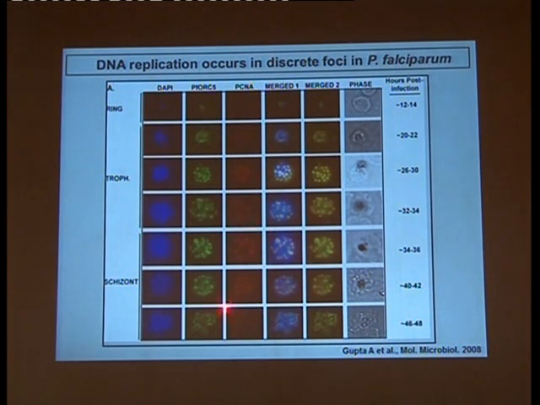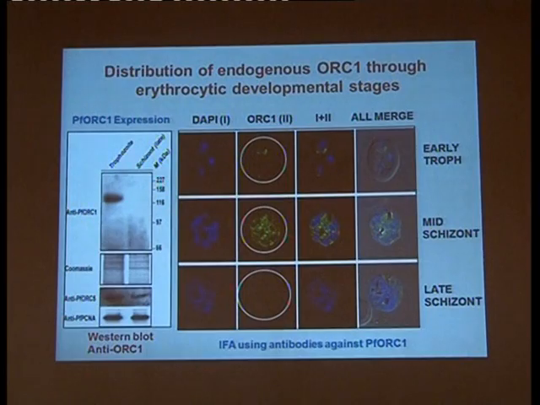But as replication goes on, these foci are separated from each other. Suggesting, now remember, there is a signal which turns it on, and there is a signal which turns it off. In between, you have these beautiful foci, which are actually replication foci, where DNA replication takes place. One protein we found, ORC1, is there in the replication stage, but it is not there in the schizont stage, which is the later stage. It is completely degraded, whereas the other proteins are there. So ORC1 is there in the initial stage, and in the later stage, it is completely gone.